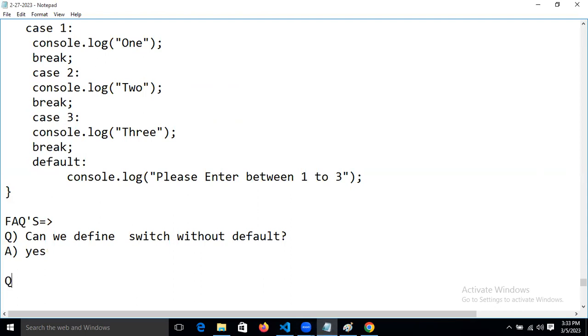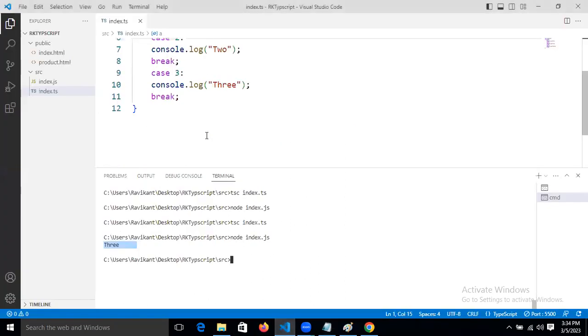Now again, I'm preparing one question, guys. My question is: can we define default between or above the cases? What is my question?